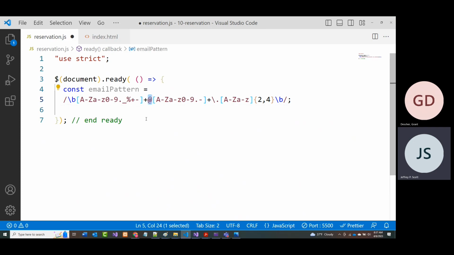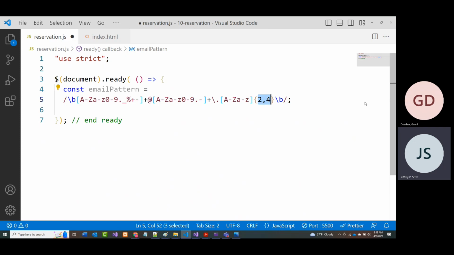Then we need an @ sign. Then you can see the same pattern almost. Now we don't have the underscore or the plus sign or the percent sign in there, and we can have one or more of those. Then that's a period, and notice the period's got a special meaning in here. So we need to turn off that special meaning by prefacing that period with a backslash. And after the period, we're going to have only letters, and there has to be 2 or 3 or 4 of them. So this is a delimiter as well. This is the minimum value, and that is the maximum value right there.